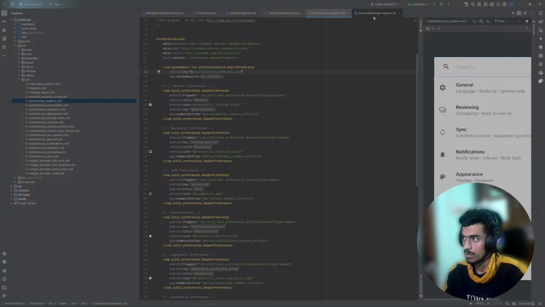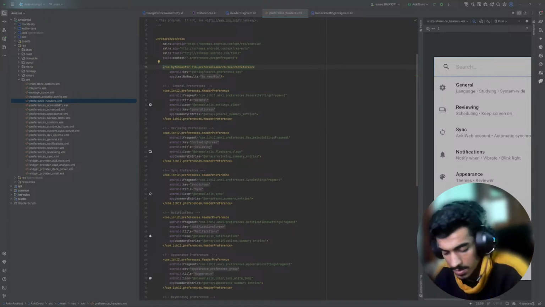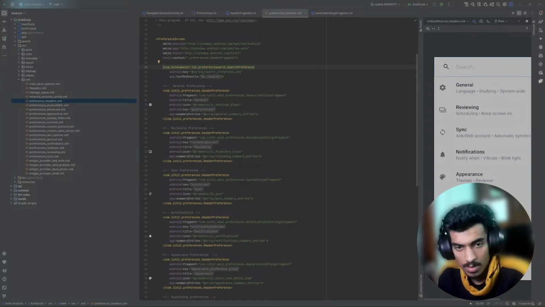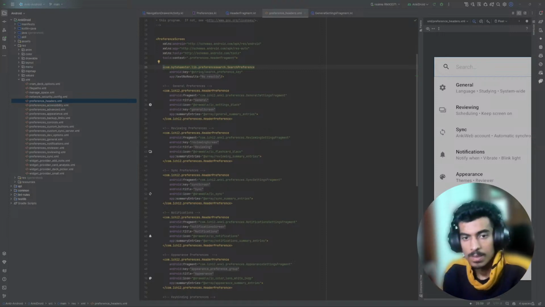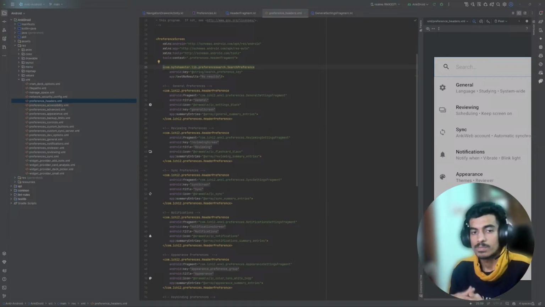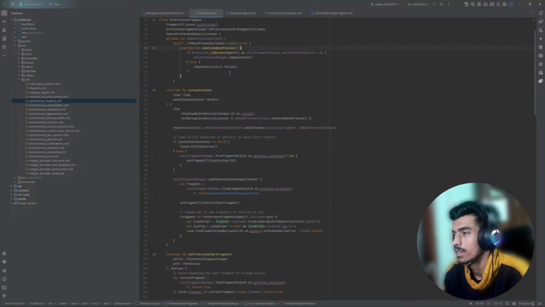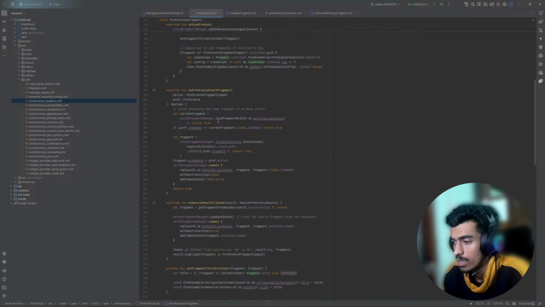Okay, there can be a possibility that there is some way we can get in this fragment if the keyboard is open and if the done is clicked.